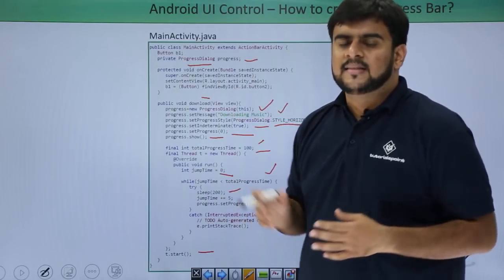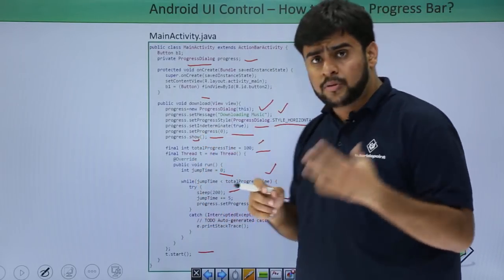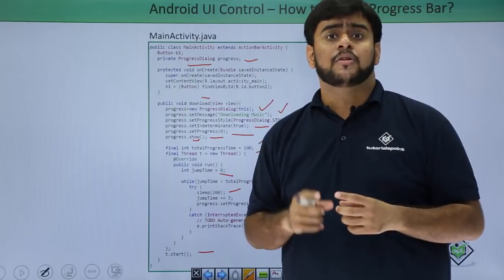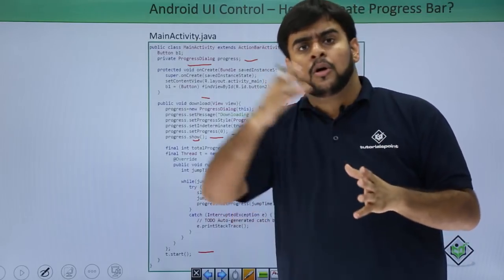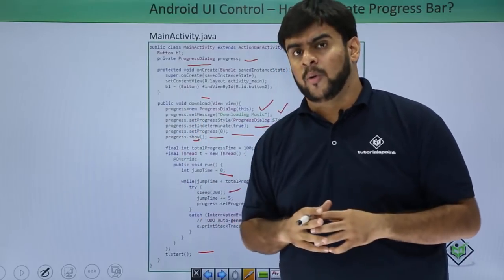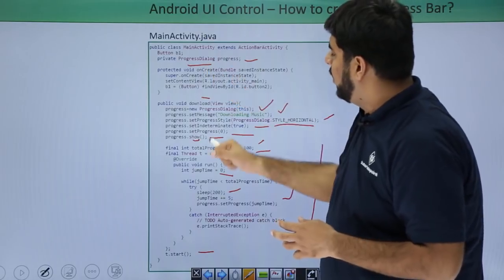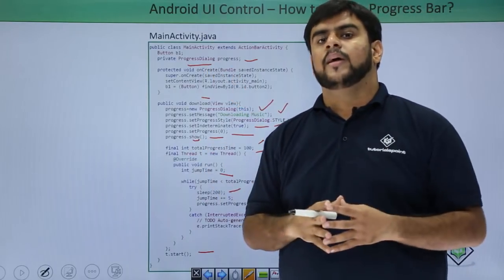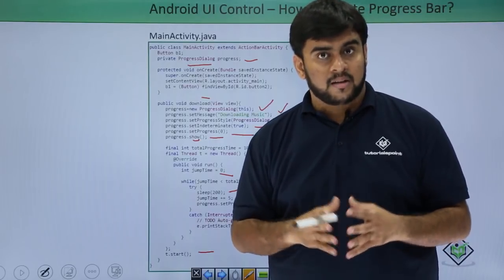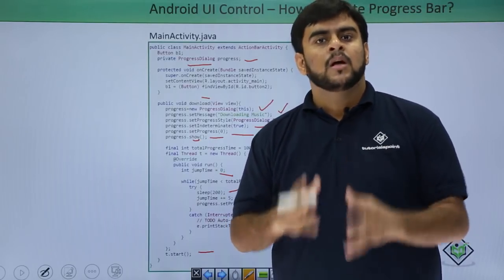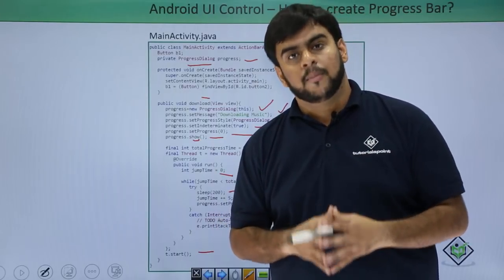If you remember the last time, when you used the toast, you used the show method to render a particular layout or particular dialog onto a UI. It is a similar case here. We are creating a dialog and we are showing it on our UI on top of the layout. So guys, this was all about the progress bar in the video. Now let's quickly go to our Android Studio and see the actual working of the progress bar.